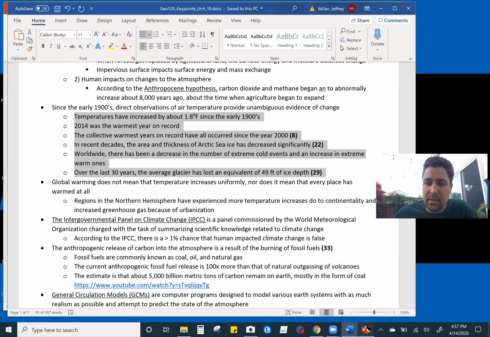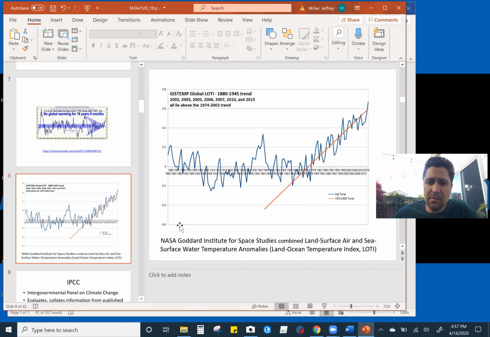Let's take a look at slide number 8. Okay, so there's a lot going on there. Surface and air, it looks very extreme, obviously, but what we're looking at is adjusted temperature up to the 1970s, and then we have the upward correlation there, increasing of temperature. We're seeing definitely a correlation after the 70s, and again, like I said, this has been since the early 1900s, even going back further than that, but especially more recently, the temperature is increasing even more so. So the trend is that things are getting more like this, okay? Instead of just a gradual slope, things are going more like this.